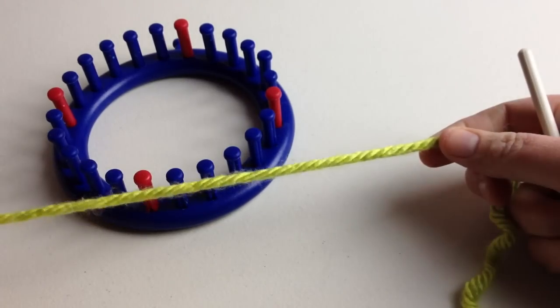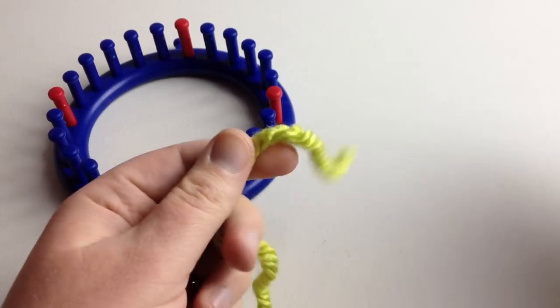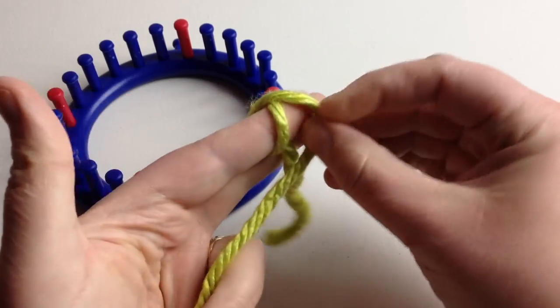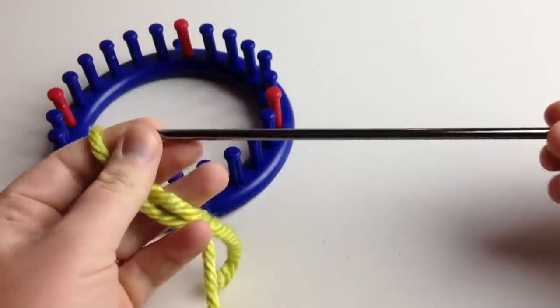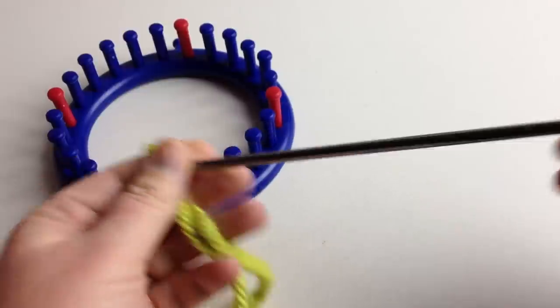We need a number 6 super bulky yarn here. We're going to make a slip knot here. Take the back over the front and over again. And we're going to grab a crochet hook. Now I've just switched so that you can see the contrast. Whatever works best for your yarn is what you're going to use.